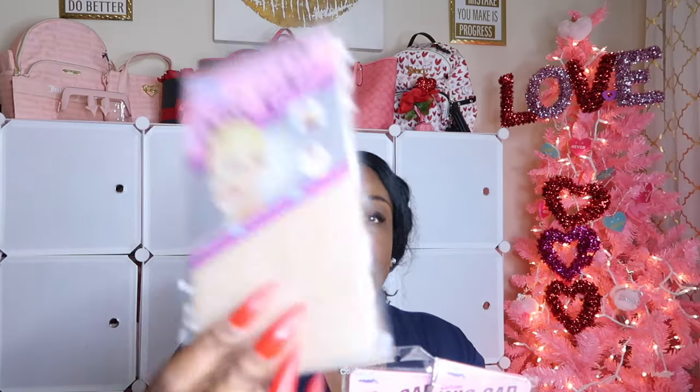All right, let's get it, let's go. So when I opened my package up, they did send me the wig caps. I have three of them. One is, let's see. Okay, yeah, it's two in each one. Can you see that? And I will zoom in for you guys if need be. So I have a total of six wig caps, so I don't have to worry about washing them immediately. I can swap out, wear one a couple times, then go to the other, then open up my other pack and do the same thing all over again.